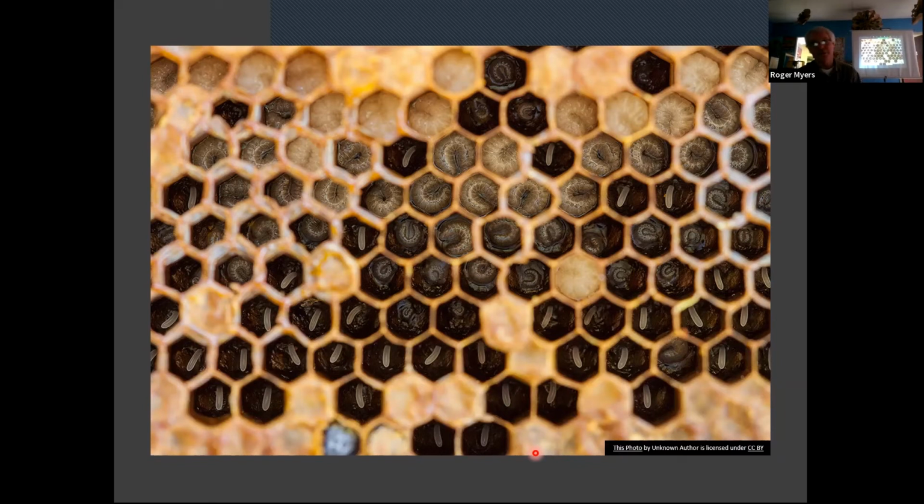So looking for smaller, mid-sized larvae, like in this row here, is probably the easiest way. If I find small larvae, that was laid about 6 days ago. We're good. Find some more eggs, I'm good to go. I know the queen's still laying. A lot of times you can see the white bee food or the royal jelly, depending on the stage, laying in the bottom. That's easy to see. You can see that white in there, and there's a little larvae in there.